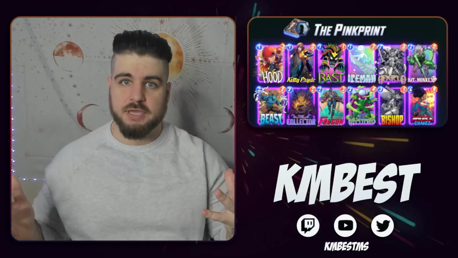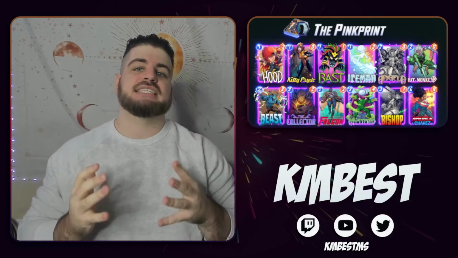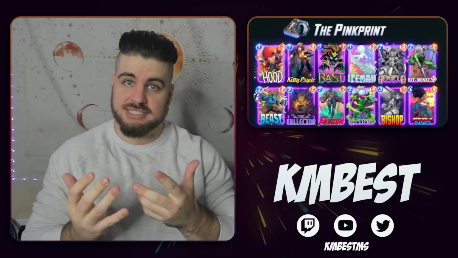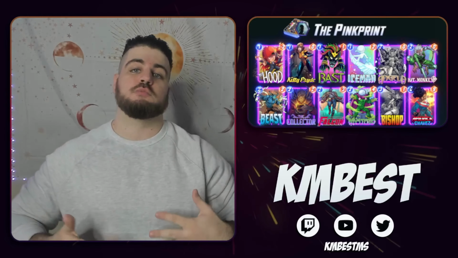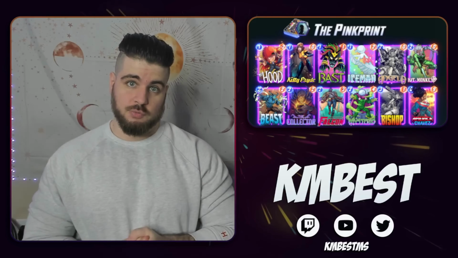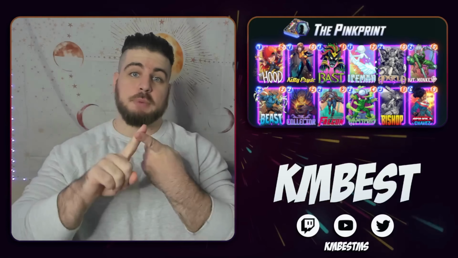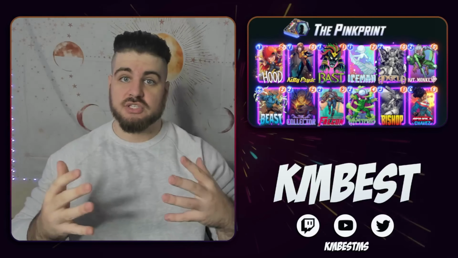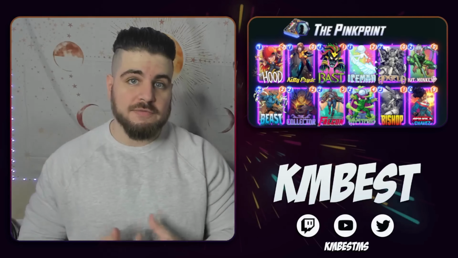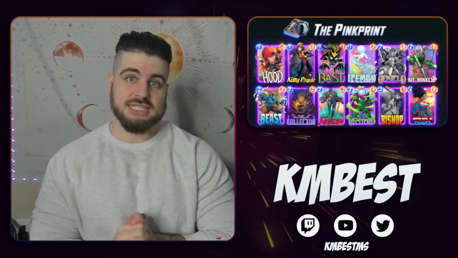So here's a great example of a base deck list that has a very defined weakness. This list, I call it the pink print. It's just a Kitty Pryde deck. It has two incredibly obvious weaknesses. The first is Wave, Sandman, cards that restrict you from playing a lot of cards on the final turn of the game. The second is the other way of restricting you from playing a lot of cards on the final turn of the game, Spider-Man and Storm. So, since those are common, you can take a look at combating at least one of them by changing a couple cards in the deck.